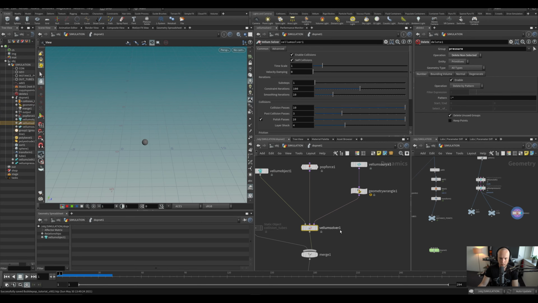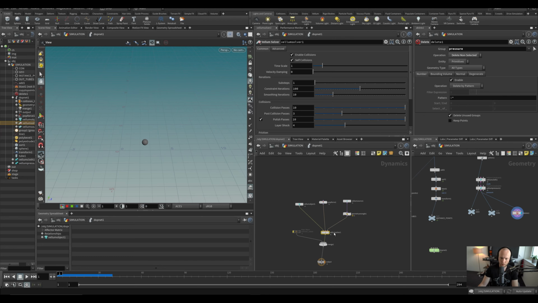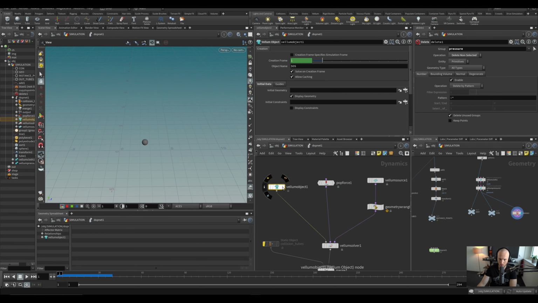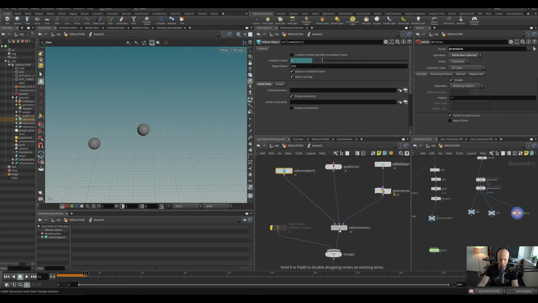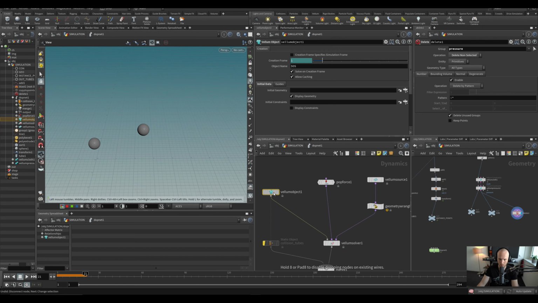Well, the reason being is that if we select our vellum solver, by the way, if you're confused with the flow of data inside of DOPs, which is pretty confusing, here's how it kind of works. We have this vellum object here, and this contains our data. So this sphere will be inside of this thing. This has all of our geometry. This thing solves it. So this sources it, this processes it, and then this contains. And then it gets put inside of this thing. And then here are some forces that get fed into the solver, into the processing thing. So it kind of goes like this.